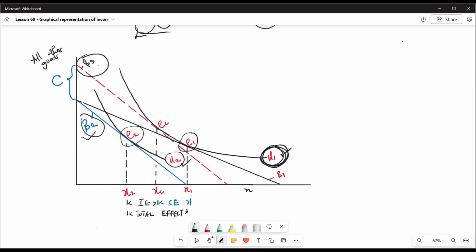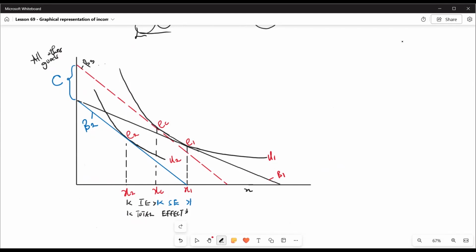So this imaginary budget constraint is going to be tangential to the original indifference curve. This brings us to a new equilibrium point EC. You can see that the imaginary budget constraint, which is B3, being tangential to the original indifference curve, brings us to this new equilibrium point EC. One thing to note here is that the vertical distance, which is C, between budget constraint B2 and budget constraint B3 is the amount of income required to keep Ella at her initial level of utility after the price change.